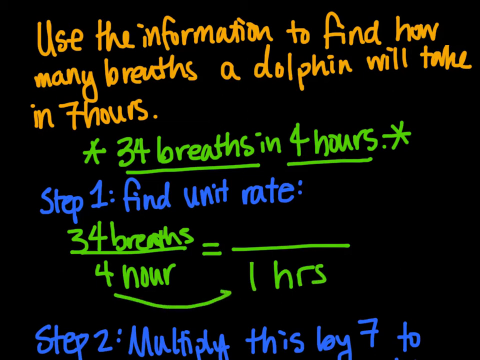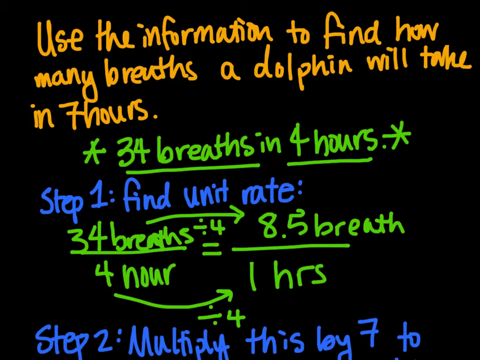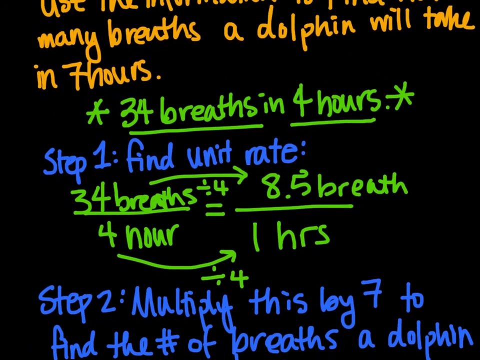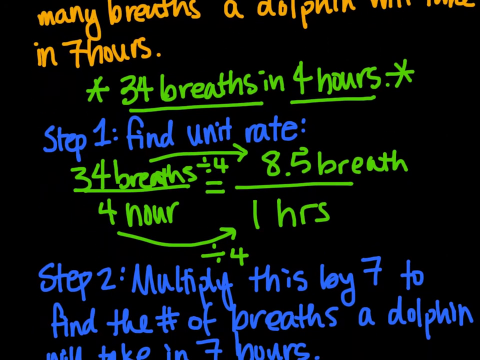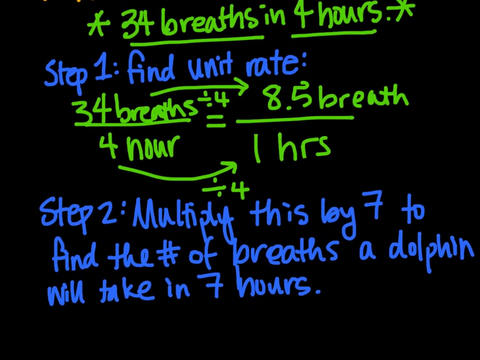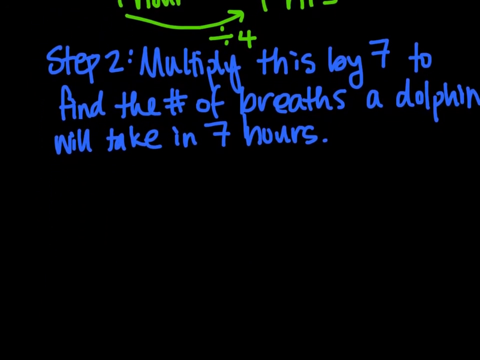So that equals one hour. How are we going to turn four into one? Well, we divide by four. So we're going to divide 34 by four. 34 divided by four ends up being approximately 8.5 breaths. And I know you're thinking, how do you take half a breath? Well, it's probably a little bit easier for us to think about this in two hours. In two hours, the dolphin will take 17 breaths. But if we look at it in one hour, we can imagine just 8.5 of something. Think of it as being something different than a breath. You don't take half a breath. You're taking maybe half of a quarter or half of a dollar or something like that. But we have 8.5 breaths in one hour.